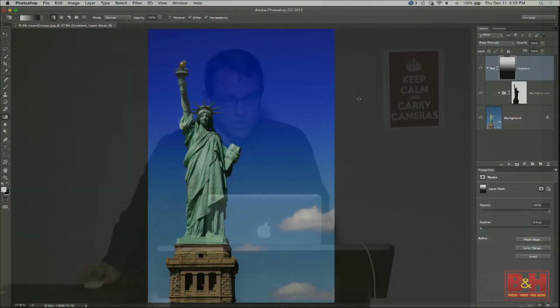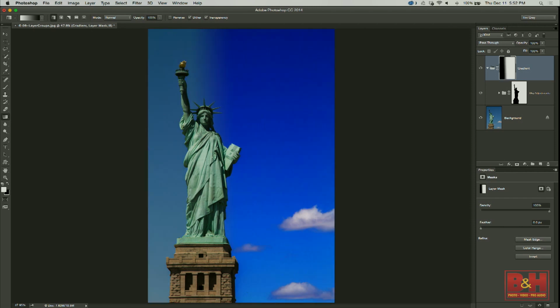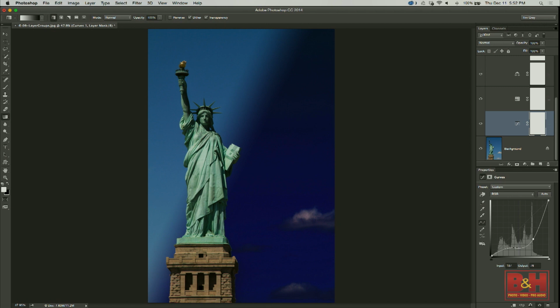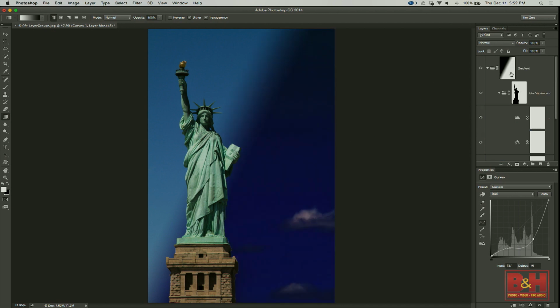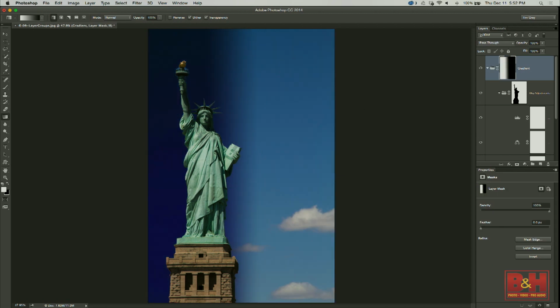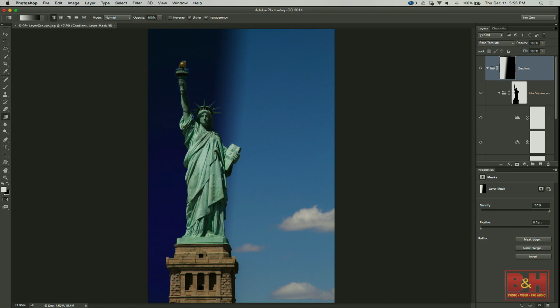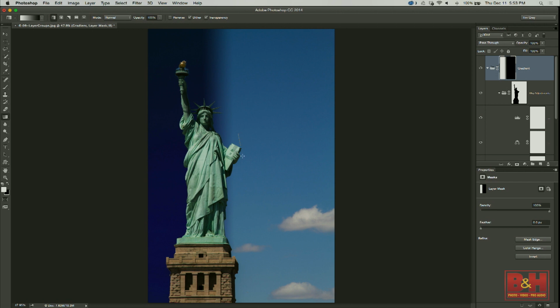But now I can go to this gradient, and let's take the gradient over to one side and the other side and from the bottom and the top, and let's make one of those adjustments even more exaggerated so that you can really very clearly see that our gradient is constraining the adjustment so that it is only affecting in a gradient fashion, but the sky adjustment layer mask is also playing a role. So I can adjust only the sky and adjust the sky in a gradient fashion.